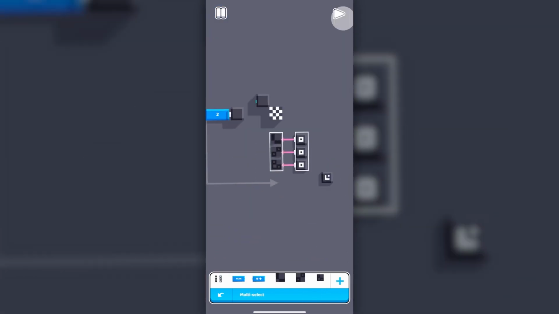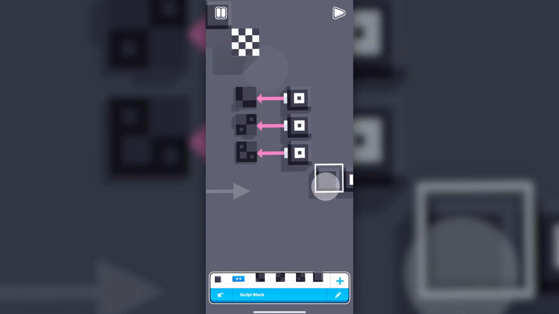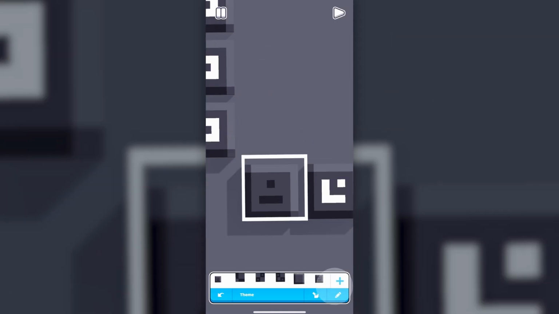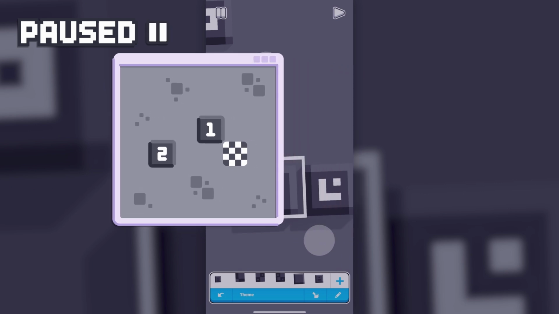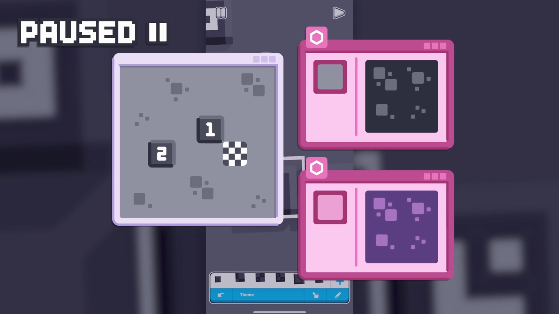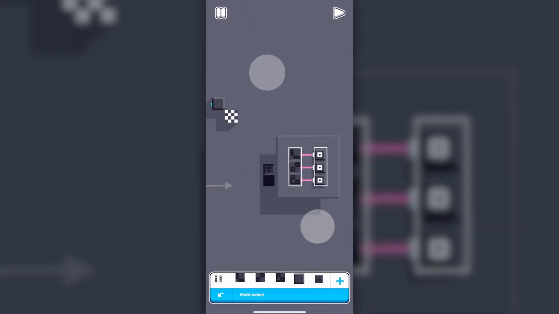Now we can't just leave this in the level as it would clearly mess up our camera. So we need a script container to hold all of these blocks. In a way, this would also help us set up custom themes for our levels. By having an array of these containers filled with decorations of varying colors, we can instantly change the look of a level by placing one of these bad boys and altering the background color. So let's go ahead and do just that.